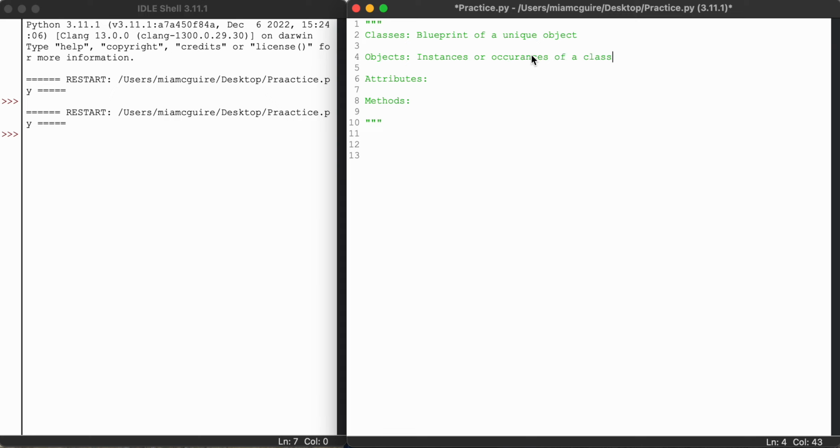And so let's say maybe I have a bank account, maybe my friend does, and then maybe you have a bank account, and then somebody down the street from me has a bank account. So all of these are the same blueprint. They're going to all have an individual name and then an individual balance. I might have $100, my friend has $300, maybe my neighbor down the street has $20, and so on and so forth.